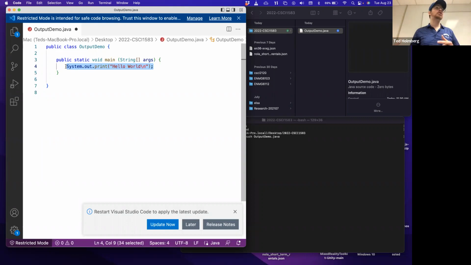So the main method is always the launch point for every application within Java, no matter how complex it is, whether it's a single line of code like this one, or whether it's millions of lines of code. It always starts with the same method name. So that method name is a special method that whenever you invoke Java from the command line and feed it a Java file, a compiled Java file, it's going to look for that. So we have to have it. So that's what I'm defining here.